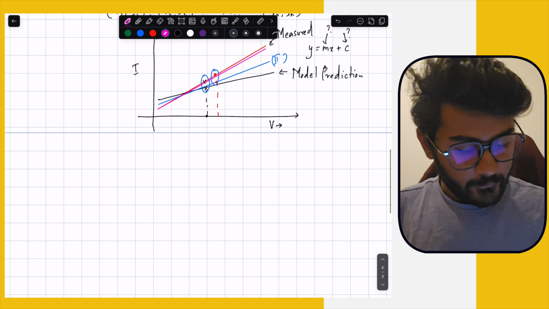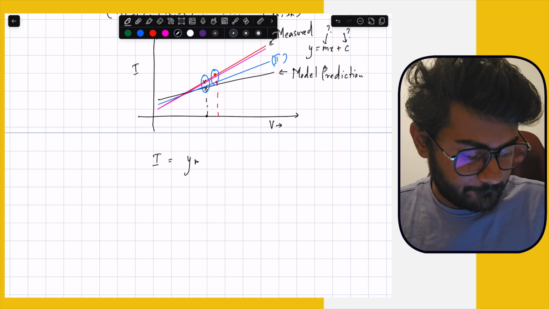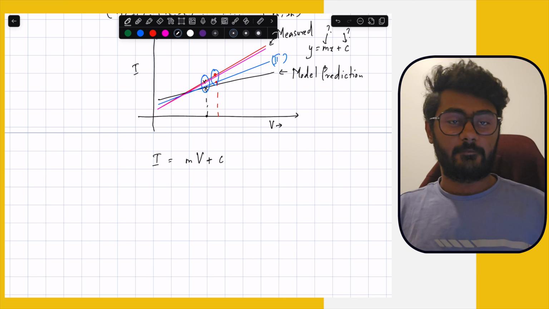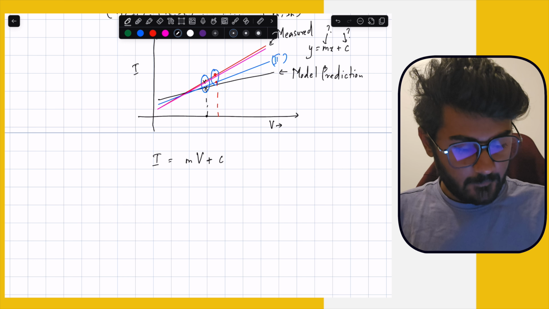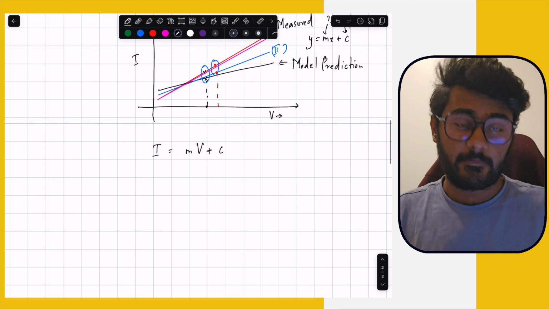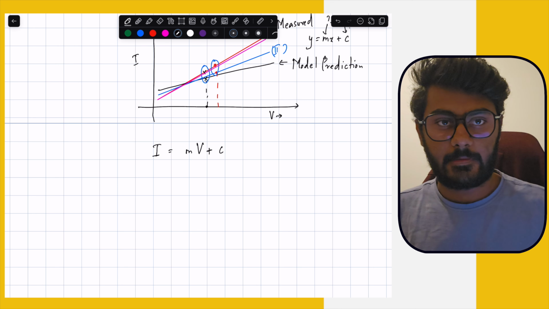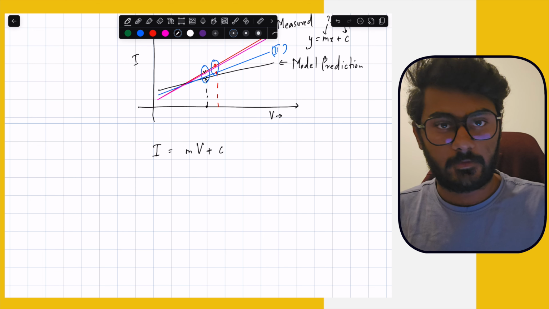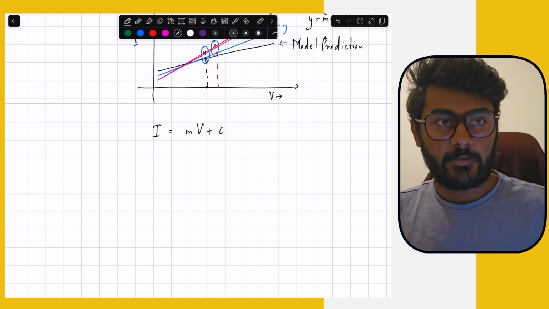So this is one way of doing it. What this will give is y equals the current, m v plus c. As you can see, this model doesn't actually give any physical insight about the device. It doesn't tell what parameters of the device you have to optimize in order to improve or reduce your current based on the application, right? This is just a mathematical model. It doesn't have any physical meaning as such. So this is one way of doing it.